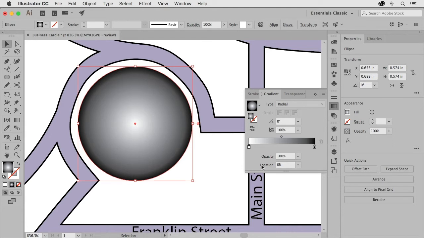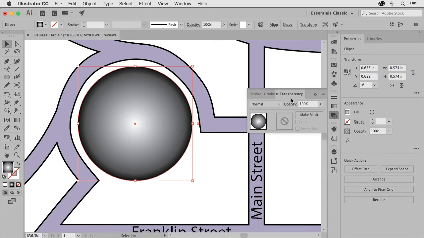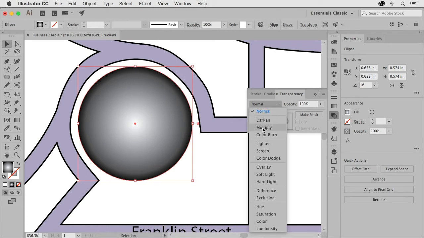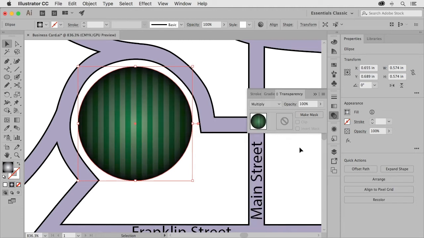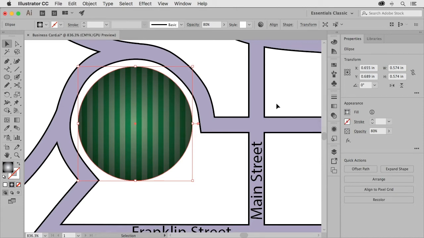And then what I'm going to do is open up my transparency panel. Right now this is a completely opaque gradient. What I'm going to do is in the blend mode dropdown, change the blend mode to multiply, which is one of the more common blending modes that you can use. And it's really versatile because it basically multiplies the two colors together and often gives you a really nice look. Now, it's a little intense, so I'm going to reduce the overall opacity to make it a little more subtle. So I'll go with about 80%, and I think that looks pretty good. That's what I was going for.